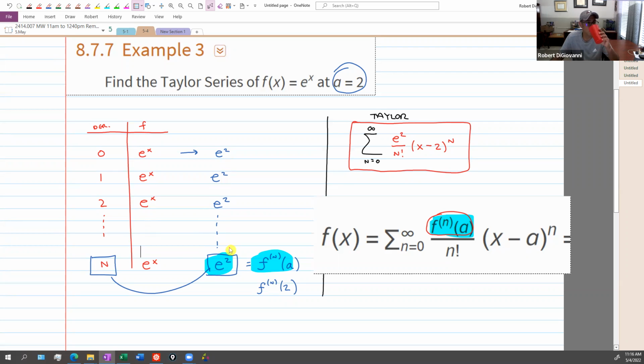Questions? Sir, I can't remember from last lecture. Didn't you say, I wrote it in my notes, wasn't the Taylor series n starts at 1 instead of 0? No, not for Taylor. The only time we're going to get 1 is if we have a power series and we take its derivative. Then the index shifts up to 1. Okay, gotcha. I just wrote my notes wrong. Okay. Any other questions?